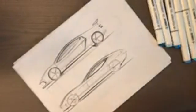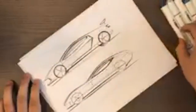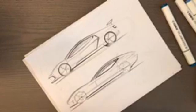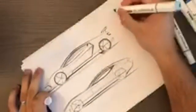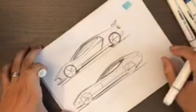But for one sketch, I like to use about 3 markers per sketch. So 3 shades of blue, for example. If I go over that, it just gets kind of messy. So let's see if we like the mint blue. Looks cool.